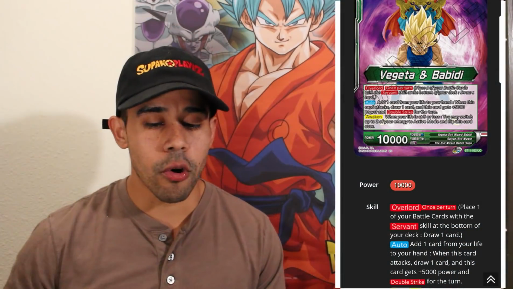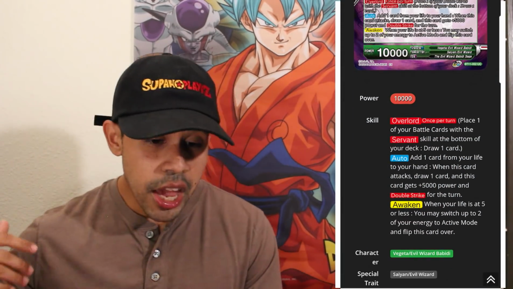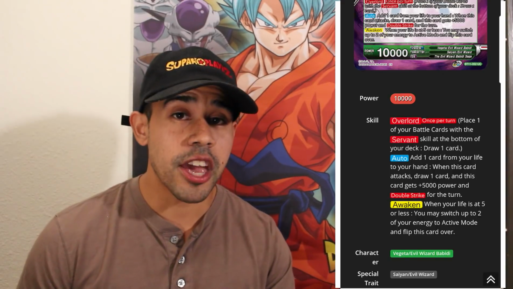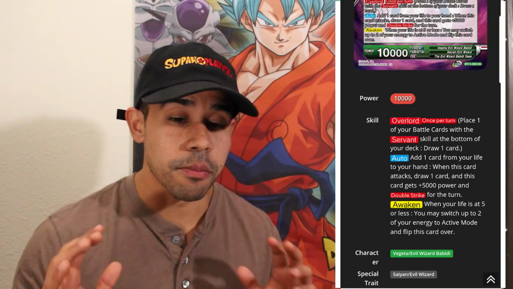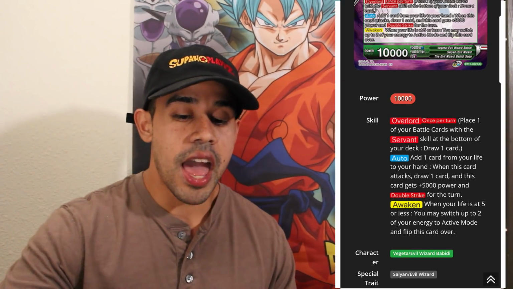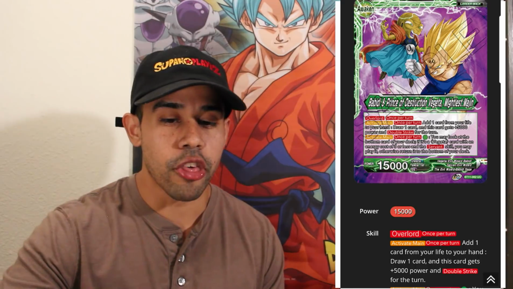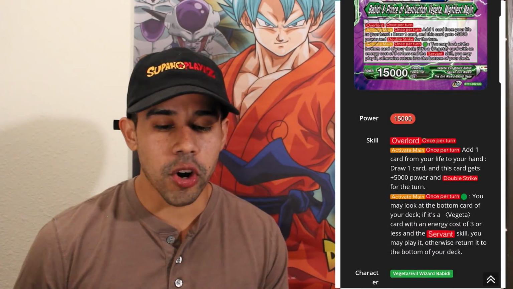Same thing, Overlord ability, the Servant ability, and also an auto that he's able to self-awaken, and this is what makes him really strong. He's able to give himself 5k boost and a double strike. That right there is amazing. A self-awakening double strike boosted leader. And when you awaken, you switch your energies back to active mode, and then you bring out the Majin Vegeta with Babidi. Same thing, Overlord, same thing.